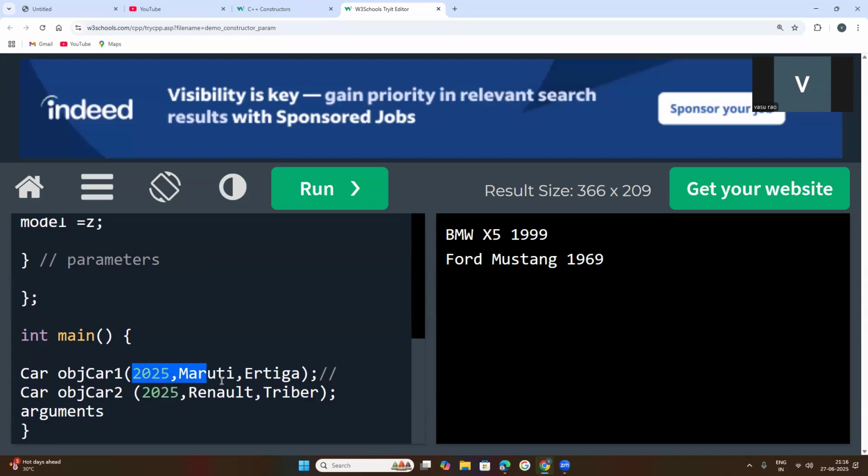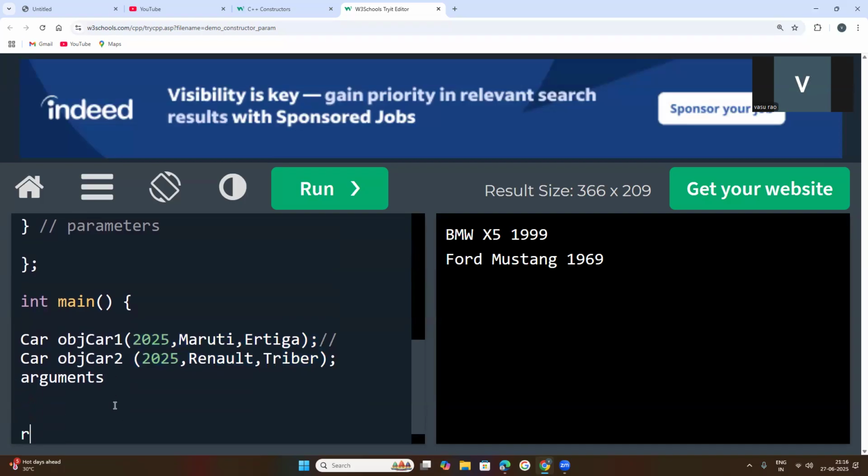These values are called arguments. At the end of the statements, it is very compulsory, as I told you, to write return 0 with a semicolon. Now objects are created.